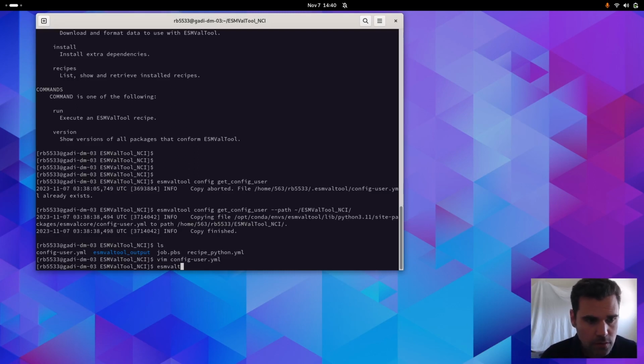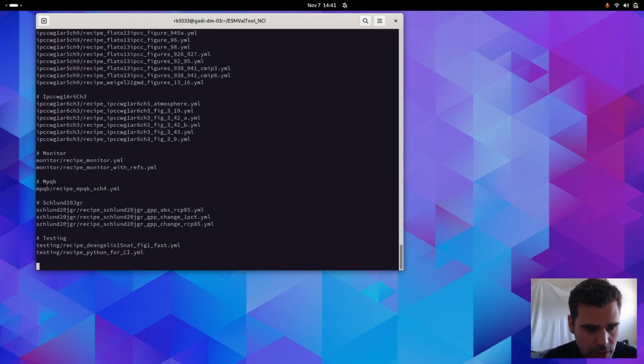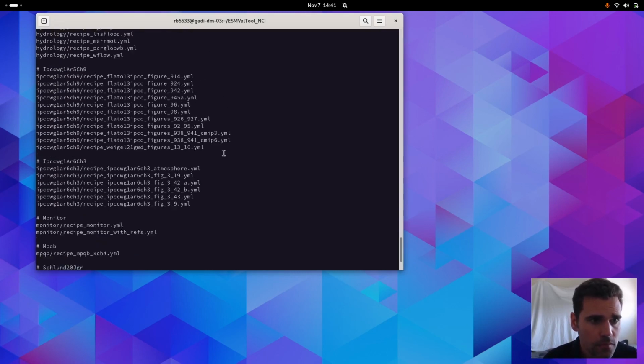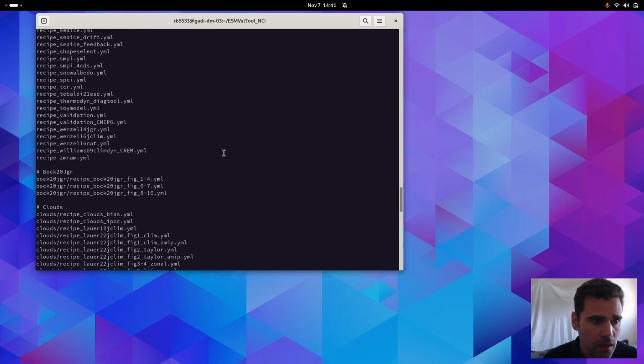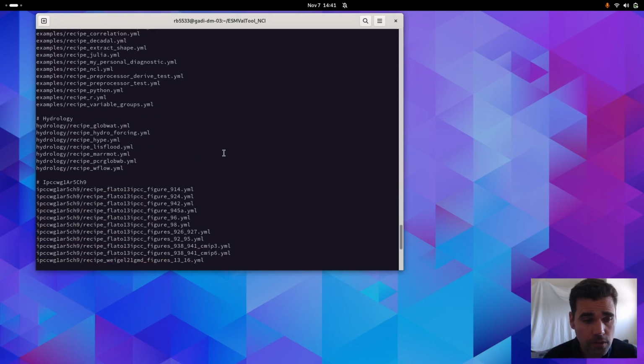All right. So the next group of commands that you can use is the ESMValTool recipes group. We can list all the ESMValTool recipes that are available on Getty. So here they are. It's a bit difficult to know what they correspond to.